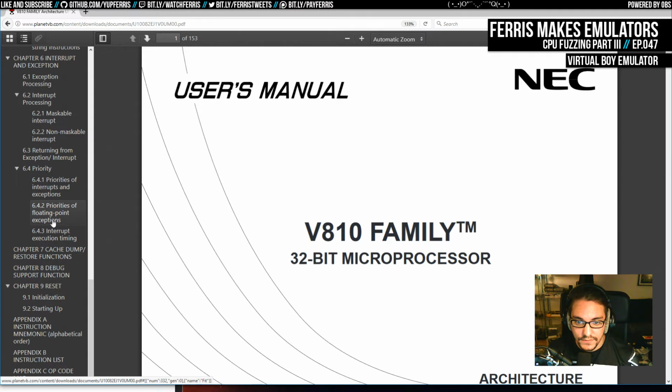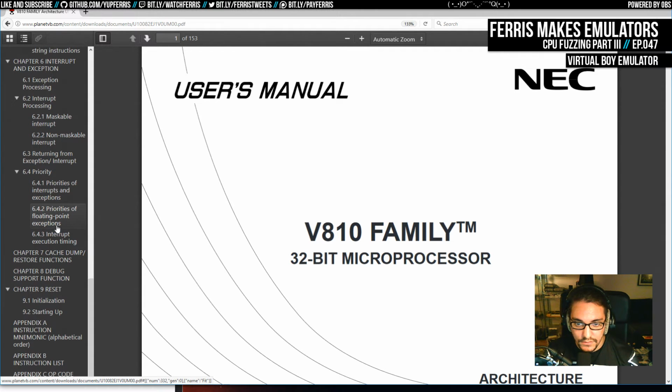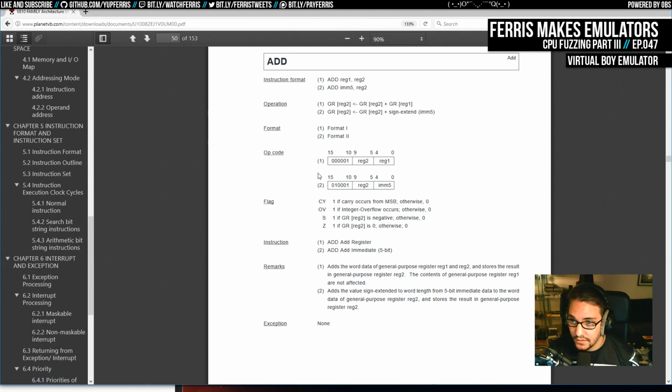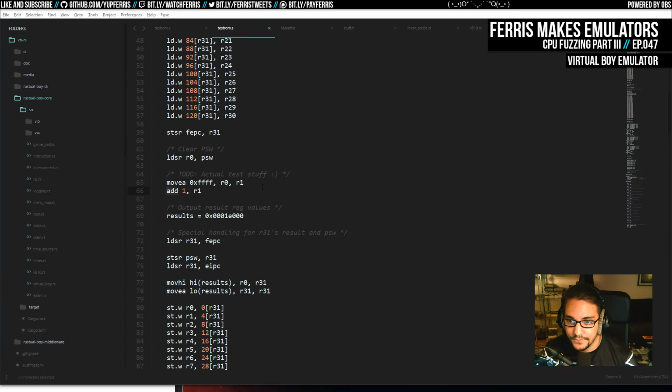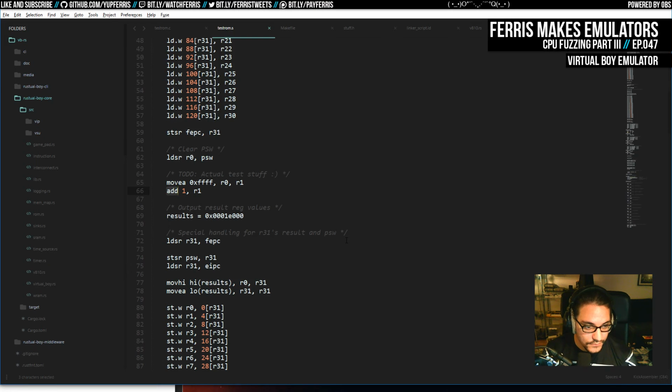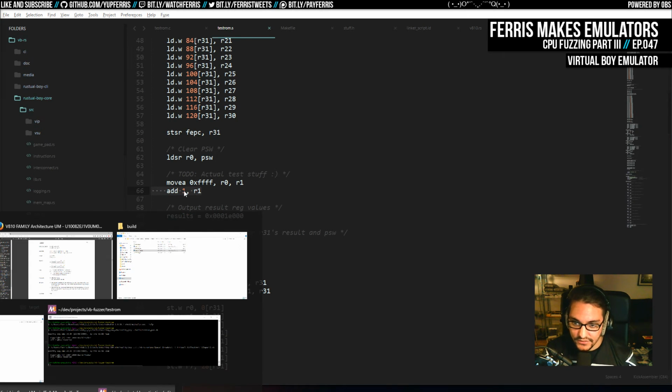So we want to look at the instructions. Don't know if this was the one. Okay, this was. So the only instructions we're doing here, we have add. And in this case, it's going to be a register and an immediate. So this should set the 0 flag. Right, because it does general register 2 is general register 2 plus the sign extended value of this, which would overflow and set this to 0. So this should set the 0 flag. Yeah, that's exactly what I'm thinking. This is worth looking into anyway. The movea thing shouldn't matter because this would have run after that. And if this sets the 0 flag, then that flag should have been set at this point.